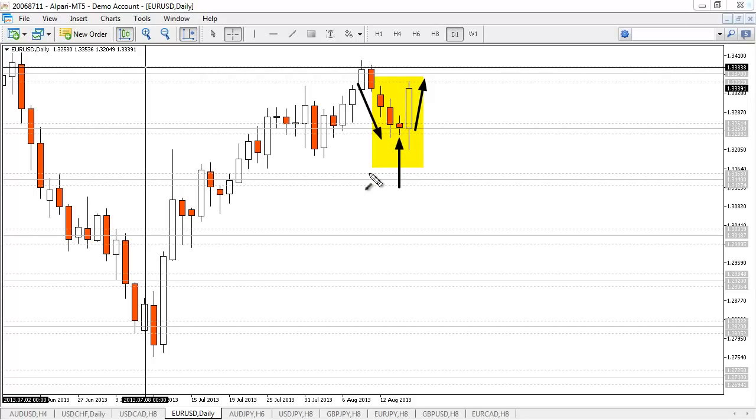So the overriding price action was saying that buyers were going to take control, so you could have entered, but it's really up to you if you decide to enter again. At the end of the day, if you're reading the price action and the price action is telling you that buyers are taking control of the market, if you want to jump into that trade, you can jump in, because you're trading with the price action. You're trading with the knowledge that buyers are in control, so you're buying.